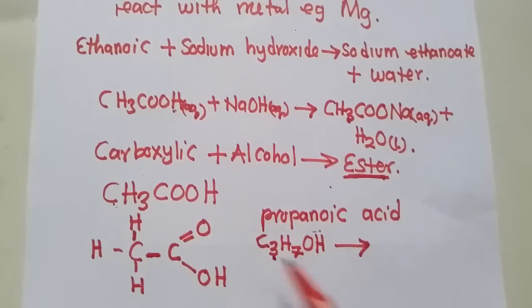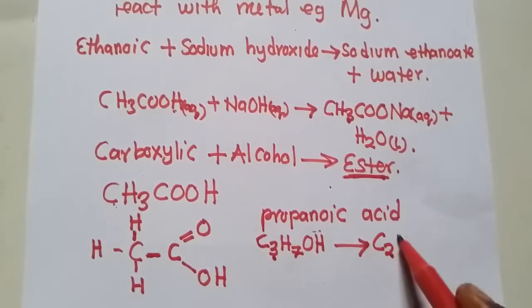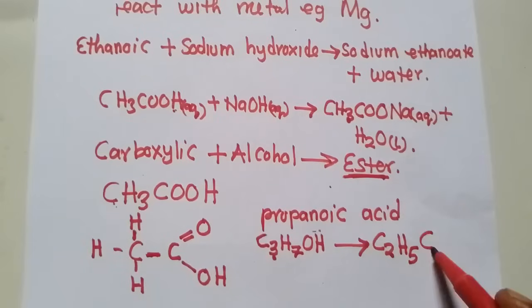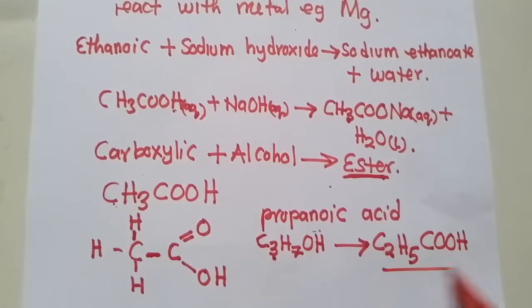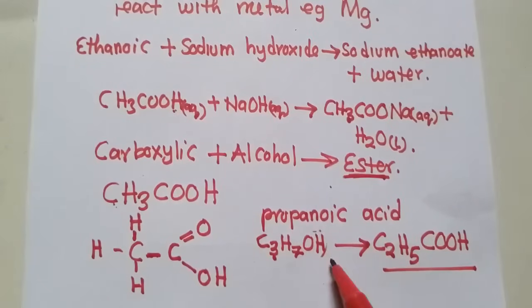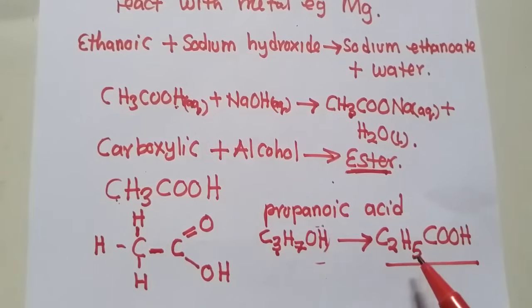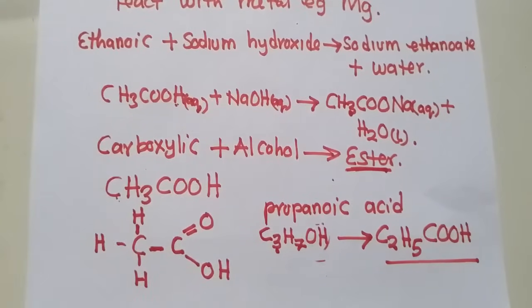This one drops. It is a 2, which means hydrogen will drop 2, so I'm going to have a 5. Then I just say COOH. So this is propanoic acid. Here this is reacting with oxygen. I have done this so that you understand, if a question comes in an exam, you can be very fast on this. This is how you need to do this. Make sure you understand all these principles that I'm trying to share with you.